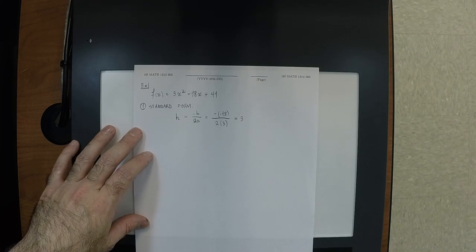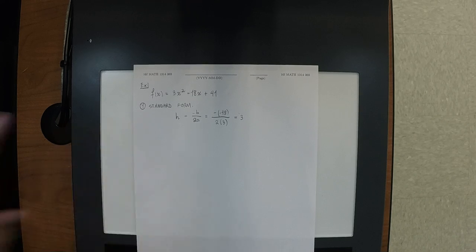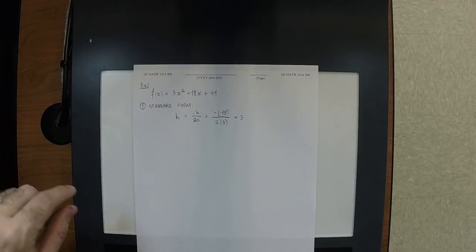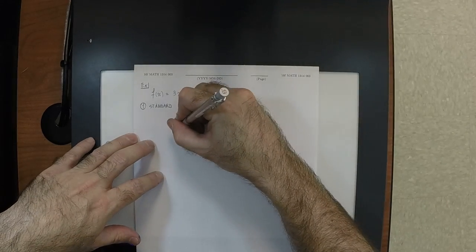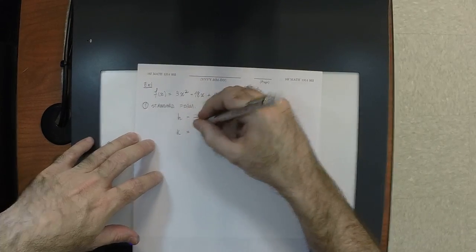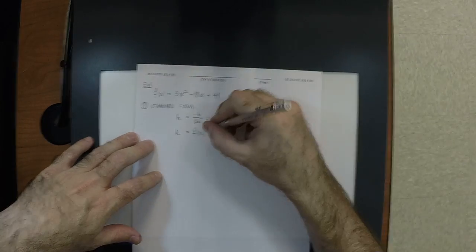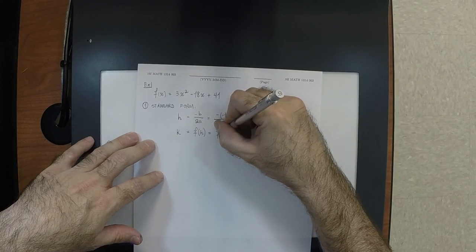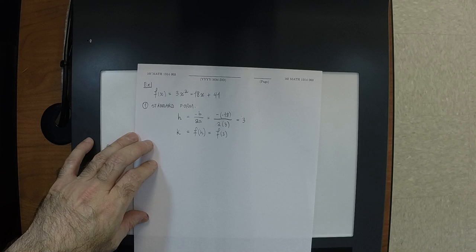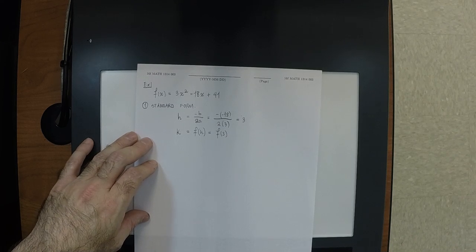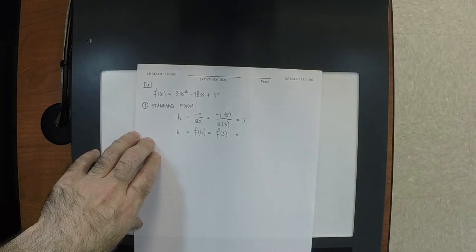Amazing. So now, you could also memorize that other formula for the vertical coordinate of the vertex, which is quantity negative b squared minus 4ac over 4a. You could do that. But it's more expedient for you just to say, well, I know that the vertical coordinate should just be whatever I get when I plug in the horizontal coordinate, right? Which is to say, okay, I just need to plug in 3. So rather than memorizing both of those formulas, you can just memorize the one. So what do you get if you plug in 3?